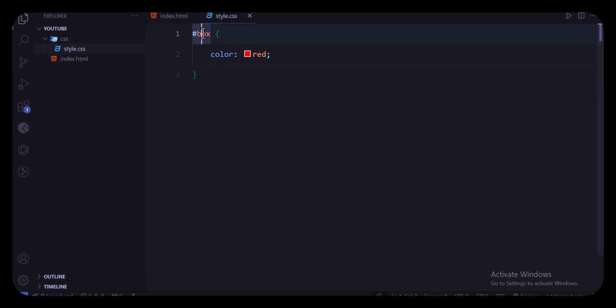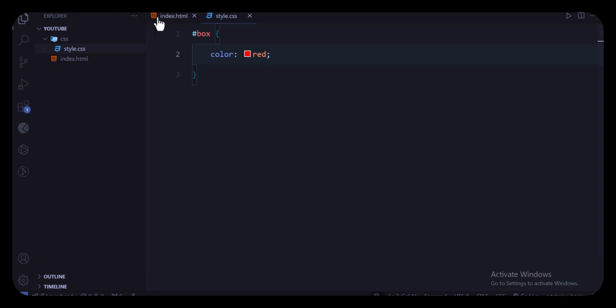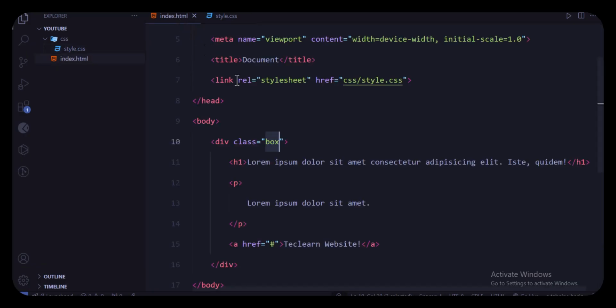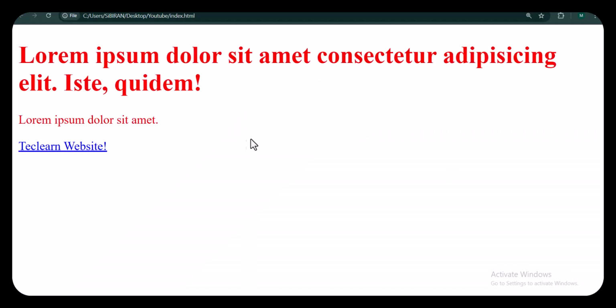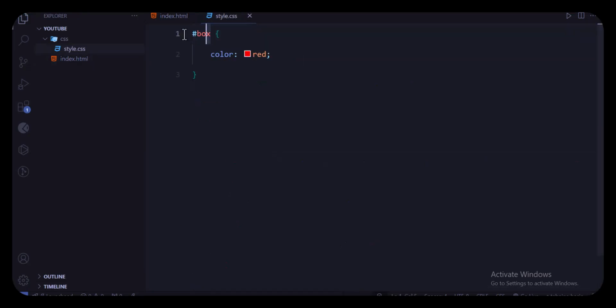So a specific element that has the ID of box, go and look for that, and once you've got it, grab that and give it a color of red, and this is what happens. I don't have any element having the class of box, so you have to change it to the ID of box. So this is about the box ID selector.